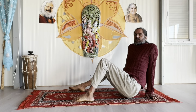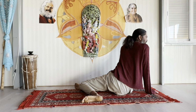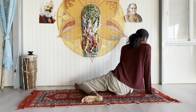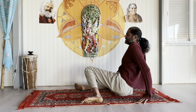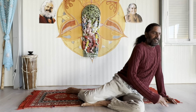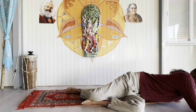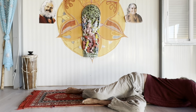And then you go all the way over to the other side, across, and follow your hands to that side and follow in that twist. And release, come back up, back to the center and then come back to your previous side again. This time maybe we can just try to drop our elbows down and come forward to bring your hands under your face for your head to rest.